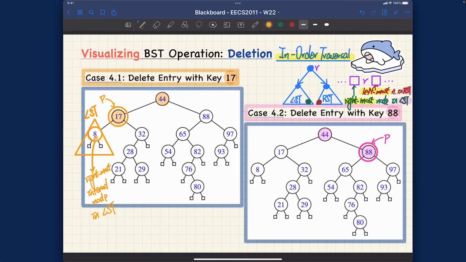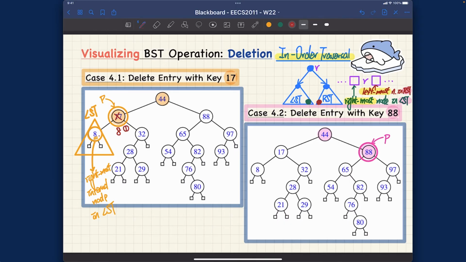Step number one, replace the key value over here: rather than 17, you're going to replace it by 8. And also whatever element value is associated with this node, you should set it as well, right? That's something you want to remember. So far, no detachment or attachment has been done. Step number one is about replacing.